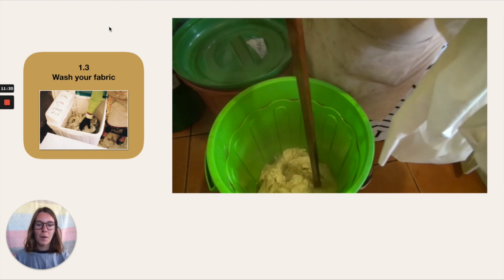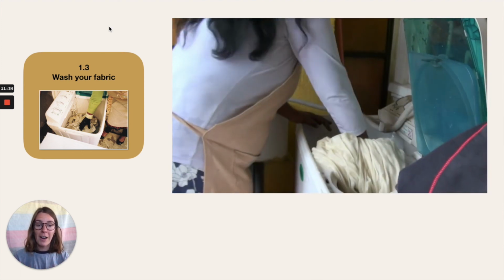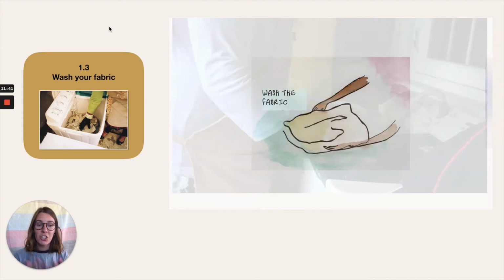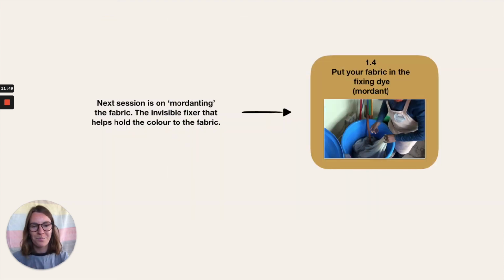And she puts as much fabric in, making sure that there's enough space for the fabric to move around. And then she rinses it in cool water to make sure that all the soda ash is totally out. She uses a washing machine, but in Mayamiko, you can use the bath and just rinse the fabric so all the soap suds are gone. So that was the introduction to the first 3 stages.